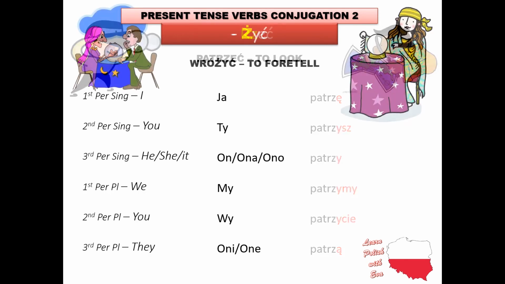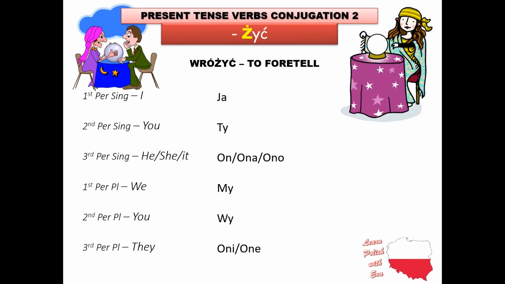Another verb, this time with the ending of żyć. As you can see, it sounds exactly the same as the double letter, it's just written differently. But we do have to distinguish between these two, particularly when we're writing, because there are some words that sound exactly the same but mean different things. We recognize them just by distinguishing between these two letters. So here I have a verb called wróżyć, to foretell. So you maybe foretell your future of becoming a master of the Polish language.